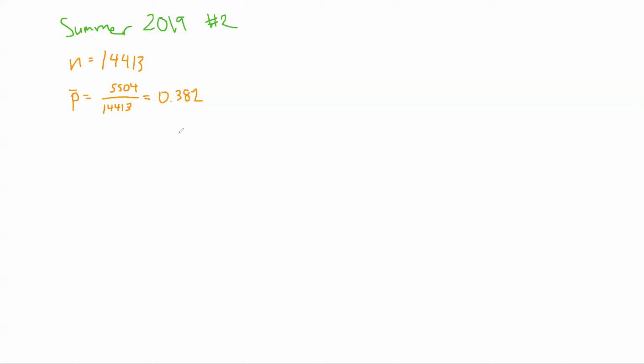It's important to note that sometimes they want the opposite, and this is the case for this question. This is why the question is tricky. This is the percentage of people who died from Ebola, but part A wants the confidence interval for the proportion of people who survived. So make sure you're paying close attention to this. If I told you 30% of people are married, but then I ask you for a confidence interval of people who are not married, then the p-bar value you'll be using isn't 0.3, but rather 0.7, okay?